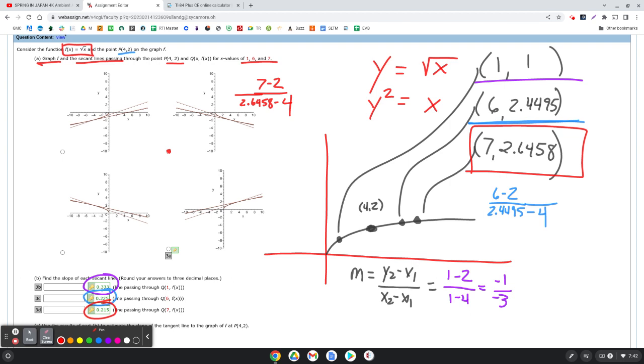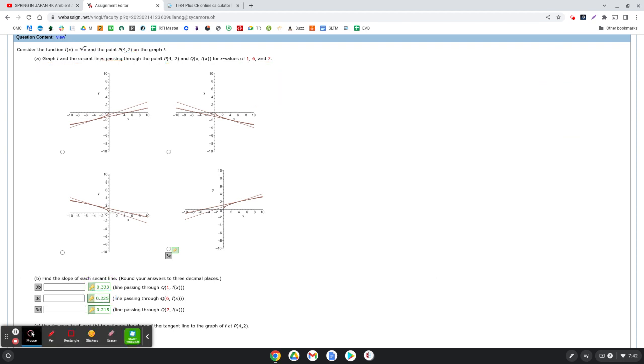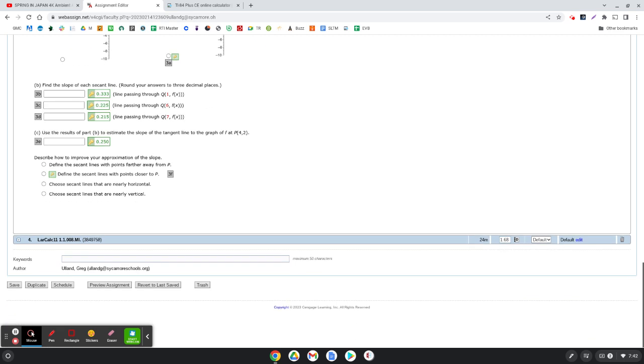So it wants you to use that. I'm going to clear everything now. So you might need to pause this if you're keeping up with the work, because I don't have any other option. I got to scroll. How would we use those results to estimate the slope of the tangent line at that point? Well, we might want to pick, since this one's above it. So this one is too steep because it came from the left side. And this one is too flat. And this one's also too flat.